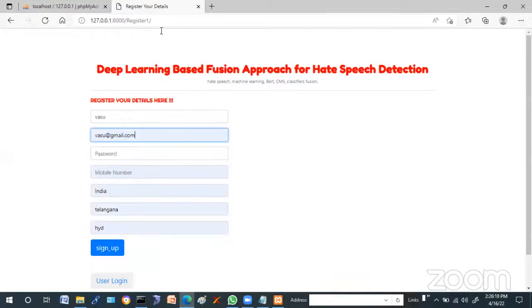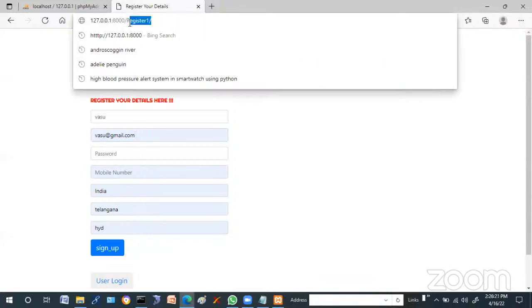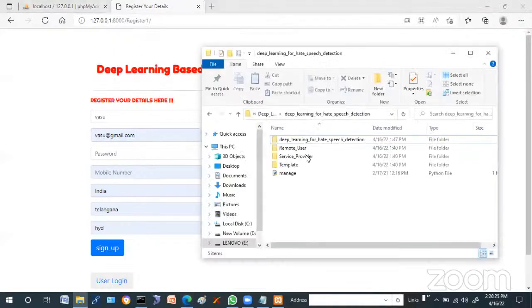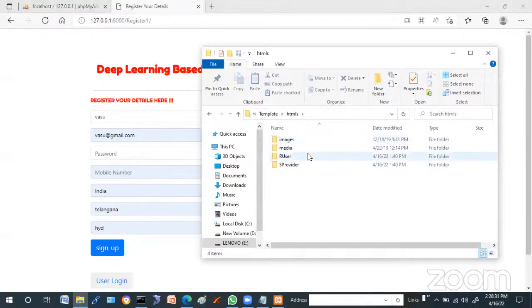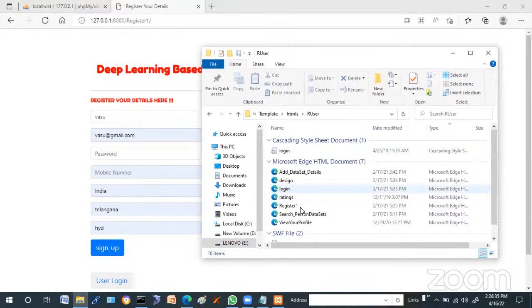Now this particular code is in register1.html. You can open it, go to your templates. Under HTML, you have your user. Under user, you can see register1.